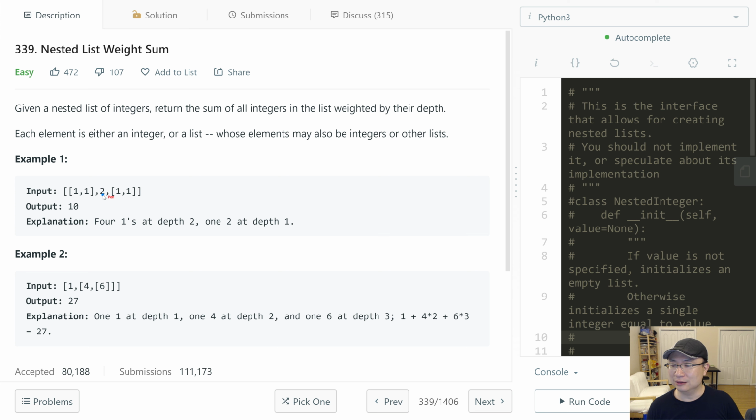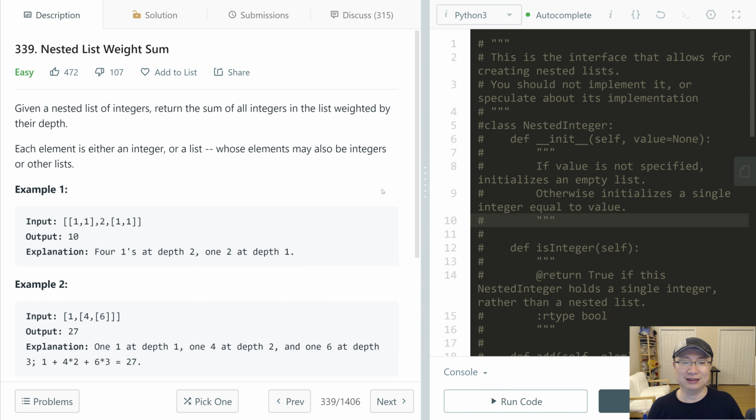If the item is just an integer, just add it to the sum. If the item is an array, we need to go into it with recursion and increase the depth. When an integer is found, add it to the sum, and when a list is found, call recursion again and increase the depth, and add the inner integer multiplied by the depth. Okay, let's implement.